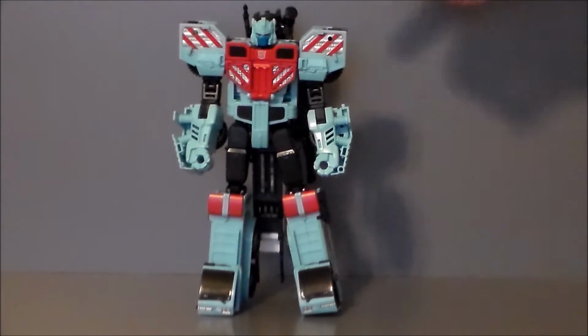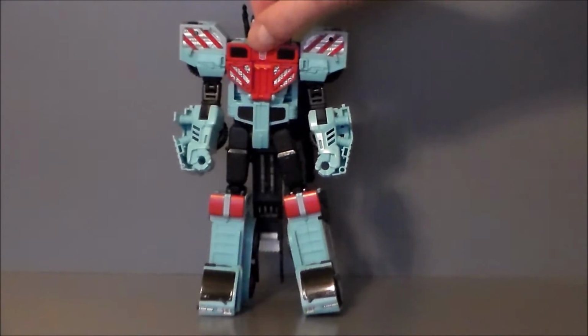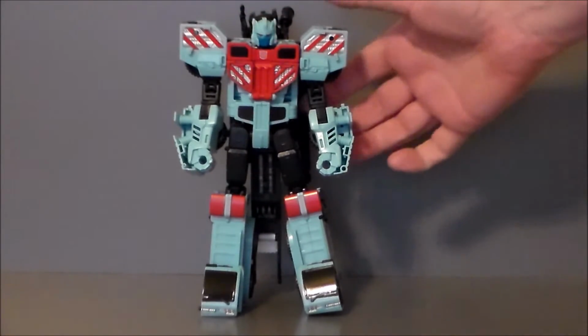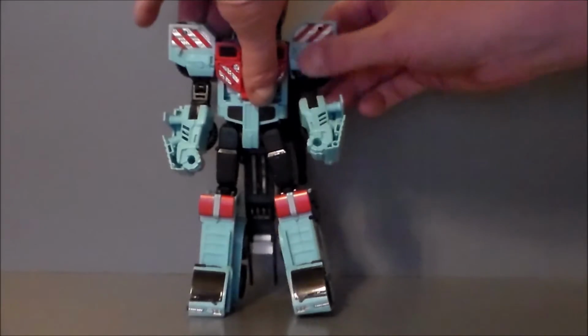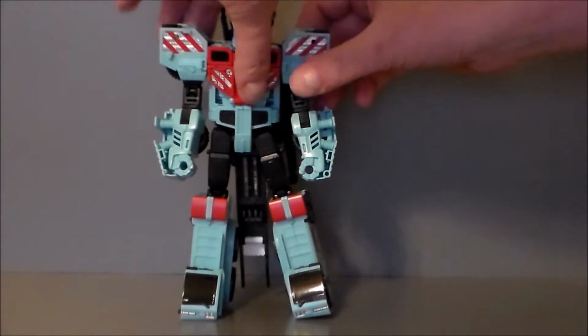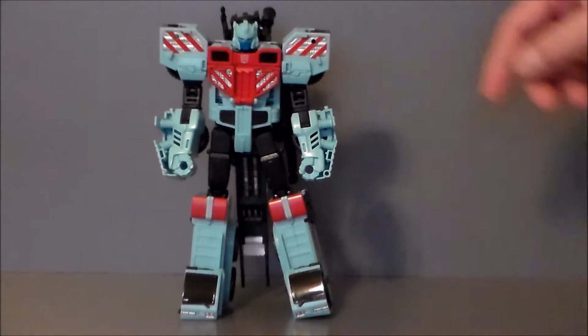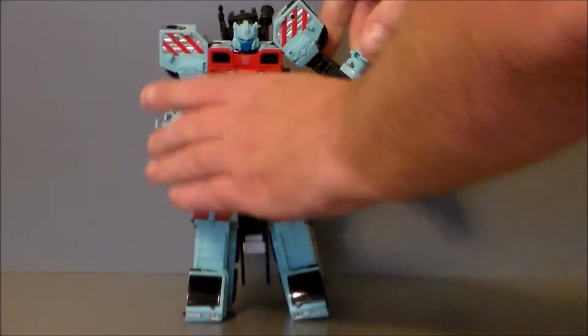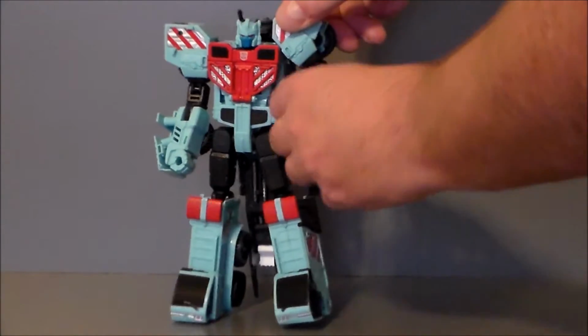Articulation on this figure is pretty decent. He does have a ball joint on his head, but he doesn't look up and down very well. He can go side to side. He does have these nice latchy joints there in his shoulders. They can go up this way, which is nice. He's got elbow joints, there's swivels.